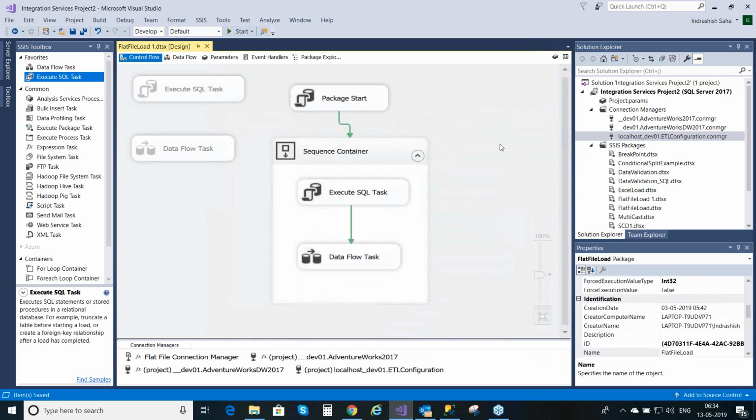When I execute this package, automatically a log record will be inserted in the package log table saying that this package has started and it is running, and the start date will be the get date. So I will run this package.